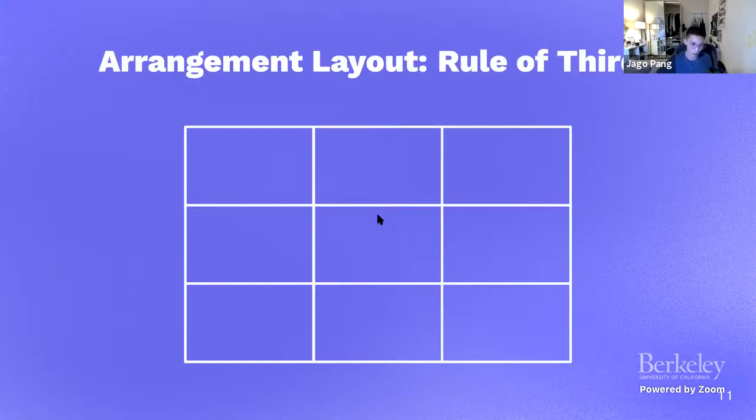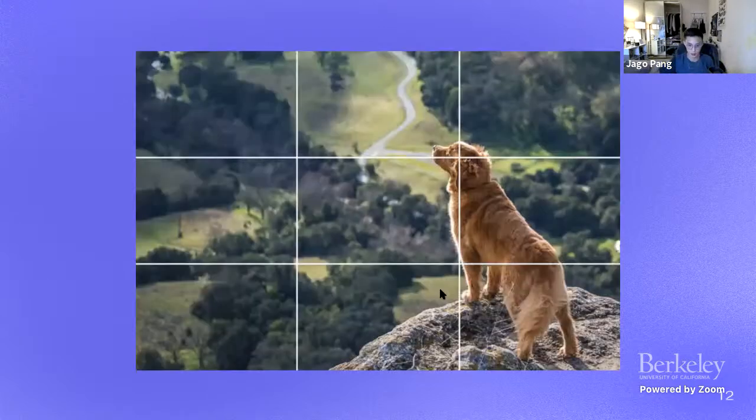So a very common type of arrangement layout design is using the rule of thirds. If you're into photography, this is one of the most widely used composition layout guidelines. It means basically you place the most important item or call to action at the intersection points or on the lines of the thirds. For example, in this photo of the dog on a rock, the most important part is the dog, so it's placed on the third line, as you can see here.